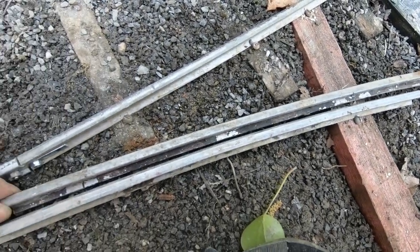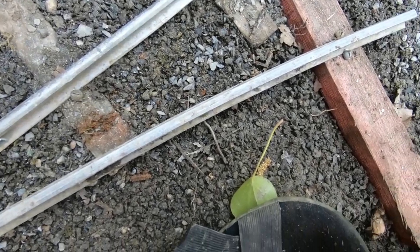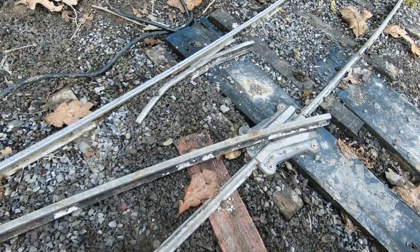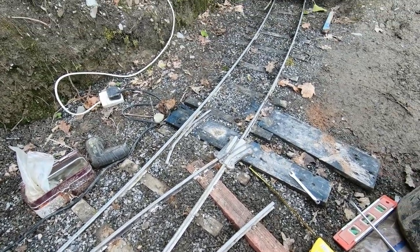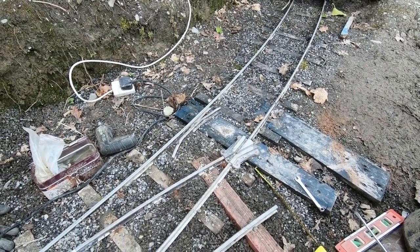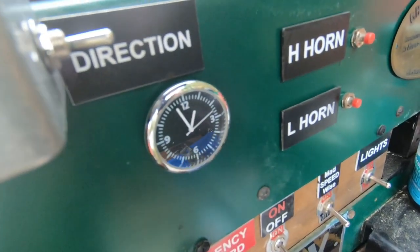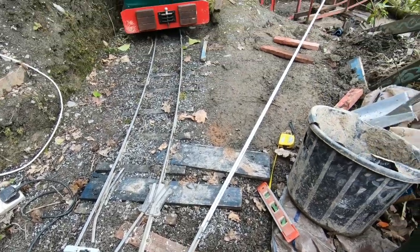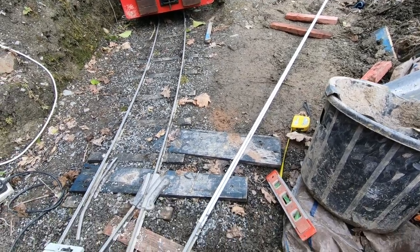So I managed to get quite a lot done yesterday. I did a lot of concreting for the turntable and managed to pretty much finish off the points. I got everything done as quick as I could, and surely enough, as soon as I'd finished, the rain started. It got quite heavy in the evening. There's been hardly any dry days lately.